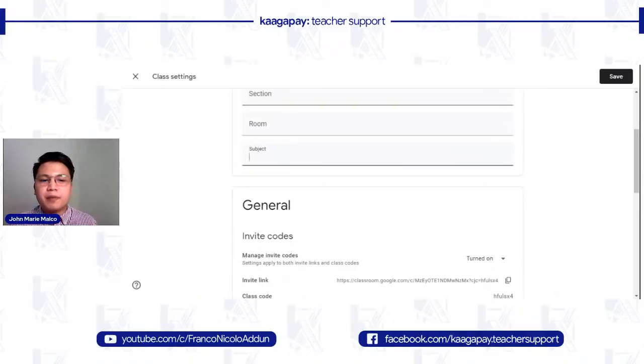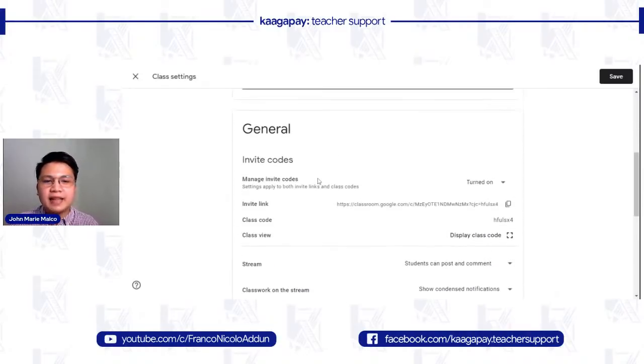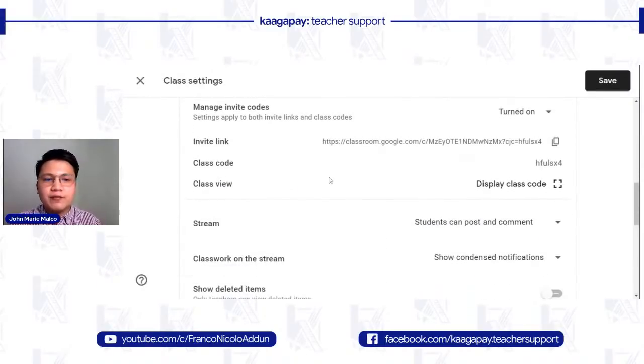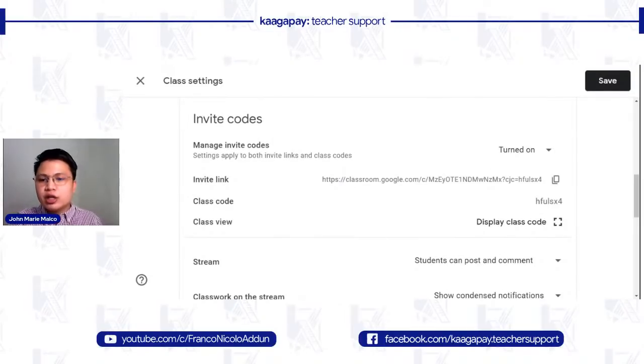Alright, next on the lower part po, let's proceed to the general setting po ng ating Google Classroom. So, we now have made a Google Classroom. Paano po tayo mag-invite ng mga estudyante po natin? So, I have read questions po kanina sa ating comment section na paano po tayo mag-invite ng mga estudyante at mag-invite ng co-teacher or co-collaborator sa ating Google Classroom. So here po, in the general setting, the first part that I will be showing to you is how to invite students. Upon making a Google Classroom, automatically po, Google will give you Google Classroom code or Google Classroom link.